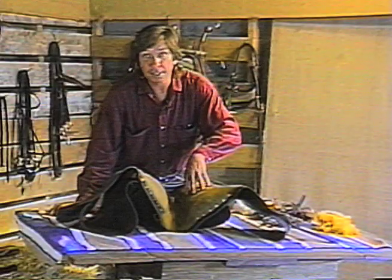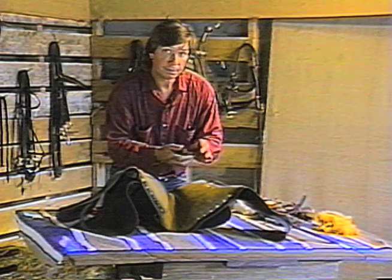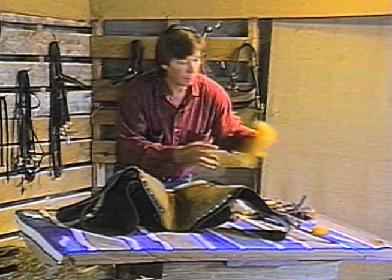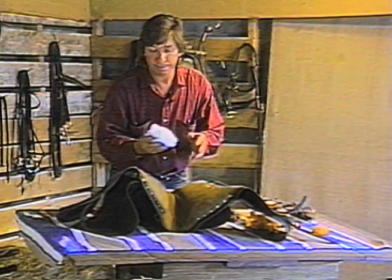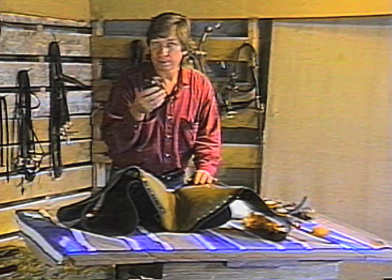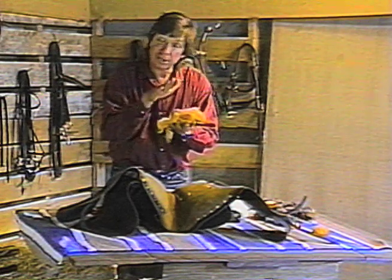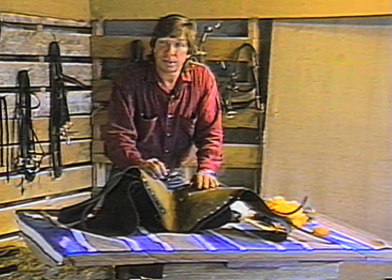The underside of most Australian saddles has two stuffed panels. They're stuffed with either doe hair — hair steamed off slaughtered cattle — pure wool off the sheep's back, or acrylic flocking. There are upsides and downsides to all. Acrylic doesn't crunch down as quickly but can get a little hot. Doe hair is very cool because it's a natural substance but it comes down a little faster. Wool is somewhere in between and will conform. If the saddle perfectly conforms to the horse's back, it doesn't matter if it settles. But if you change horses, you need to adjust the stuffing.